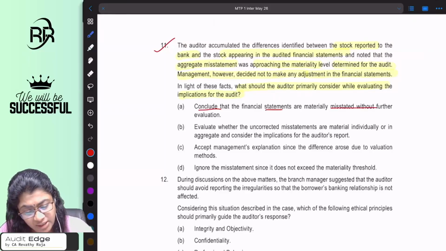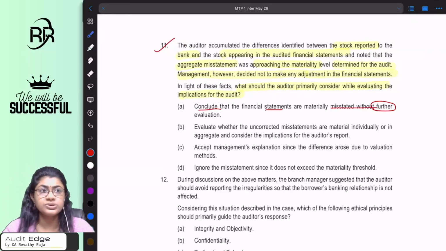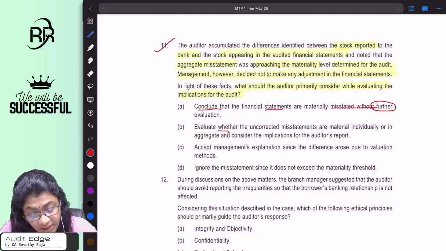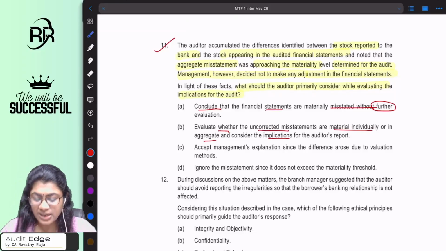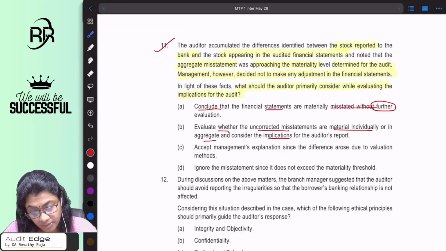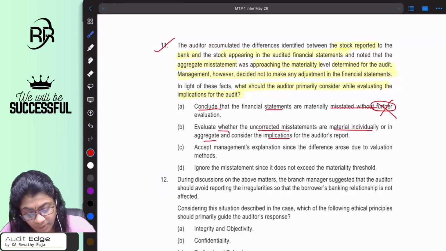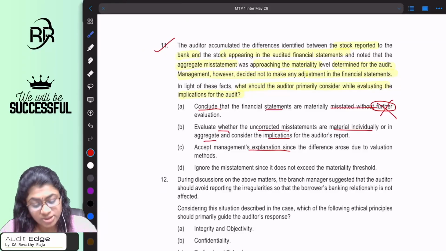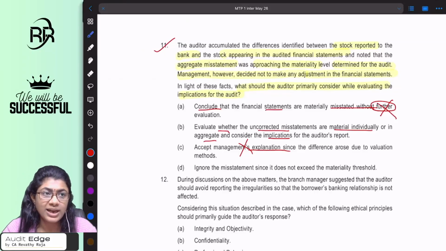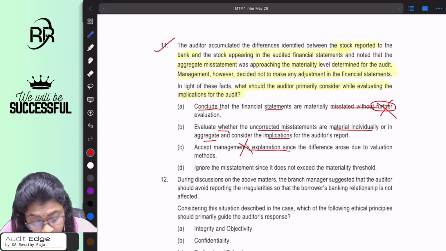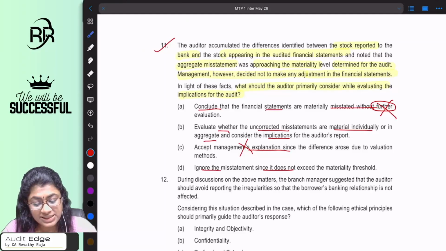Conclude FS misstated without further procedure. Evaluate whether uncorrected misstatement, materially or in aggregate, consider its implication. See, you have to do further procedure, so it's not A. Accept management explanation. As I told you, management explanation you cannot accept, then why audit? Ignore misstatement since it does not exceed materiality threshold.